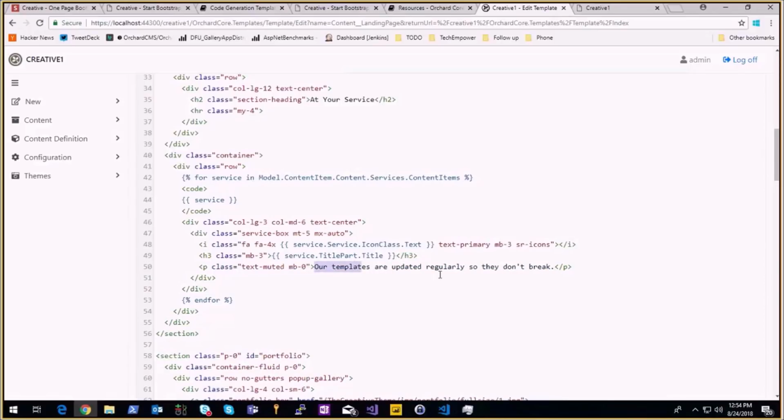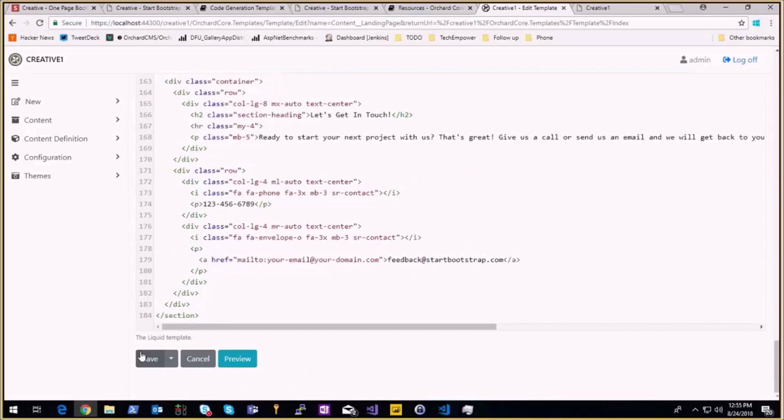And here is special because we'll do service.html part.html. This is HTML, which means it can contain tags, which means we should not encode the result in HTML. The default behavior for inserting the liquid is to encode automatically everything in HTML to be sure there is no leak of the code you're typing. So here what we need to do is say no, don't encode that. So there is a filter which is raw that says take the raw content, don't try to encode it. I will save it. HTML body part.